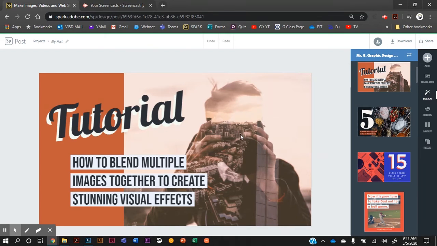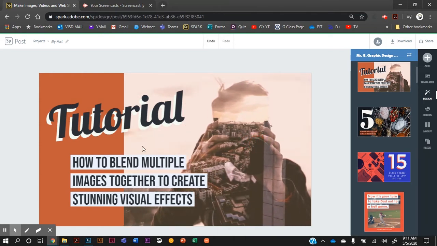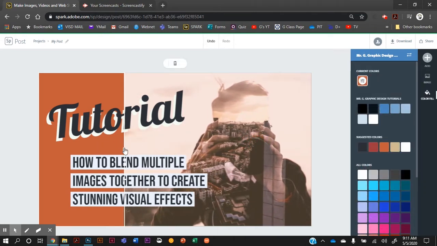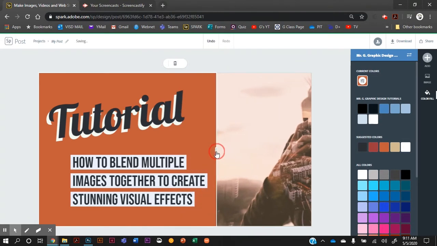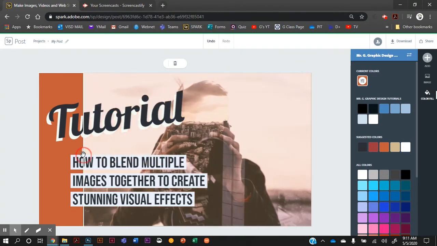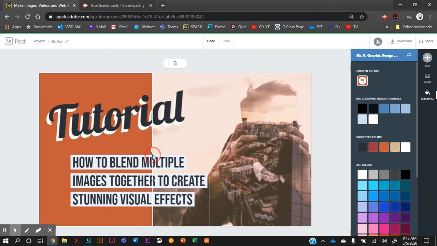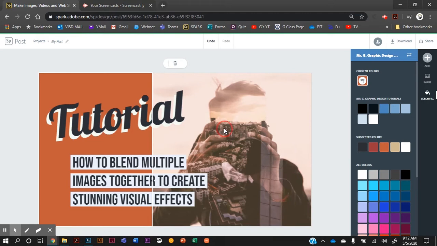Now, what you can't tell by looking at this is that it's a multi-layered template where things can be edited. The pictures, the splash part of the page right here, you can make this most of the screen or just a little bit of it. And you can also edit the text that's here. Now, the first thing I'm going to do is work on this picture.